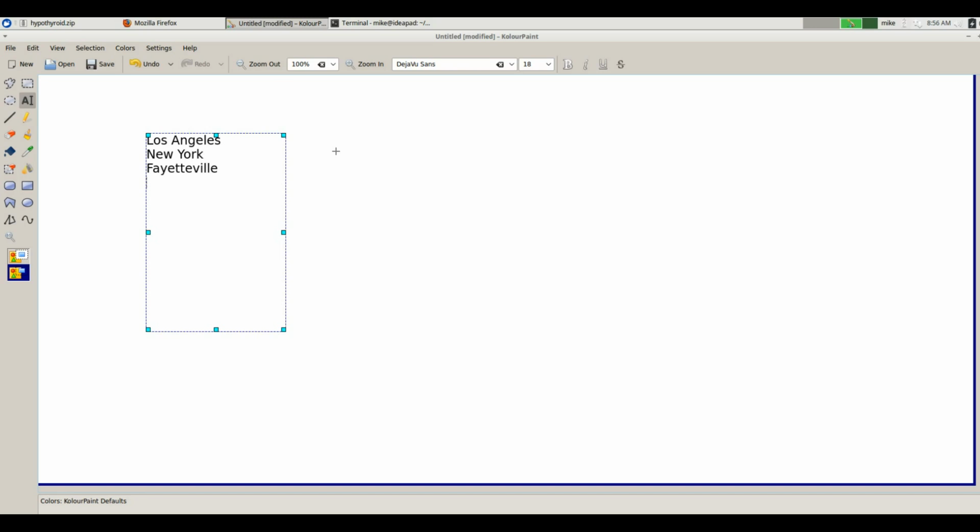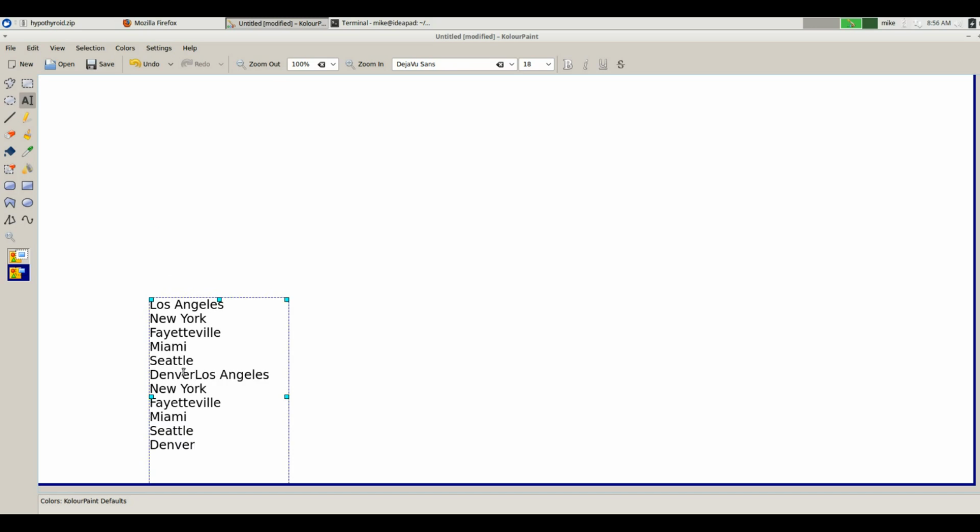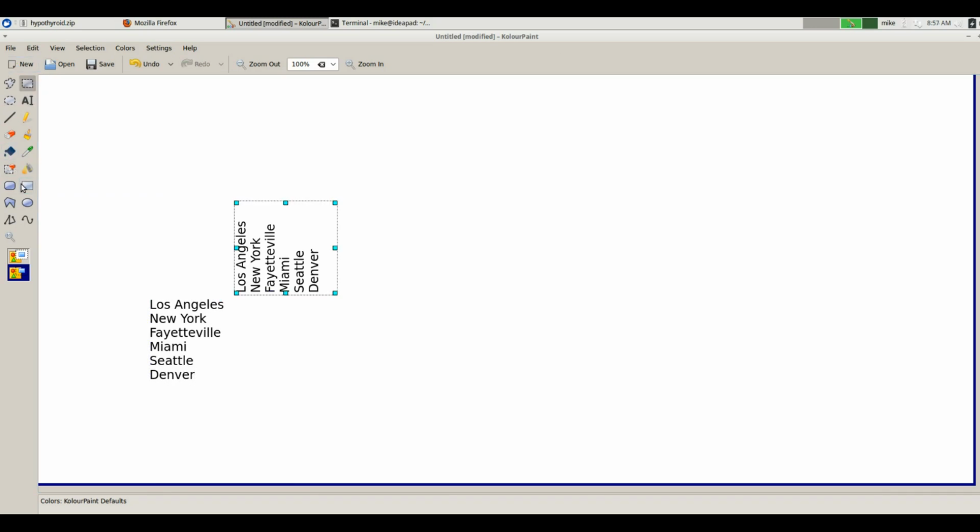Let's see, Miami, it's another big city, Seattle, and Denver, sure, good enough. Pretty much these are the cities you'll see in a table, and you'll see a table that basically shows the distances between all of the cities. So the distance between LA and LA is probably 0, right? Because if you're in LA, then you're in LA. Distance to New York is, I should put more space between all of these things.